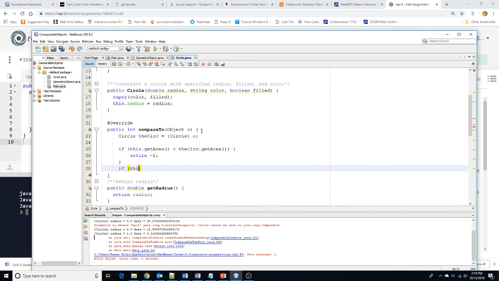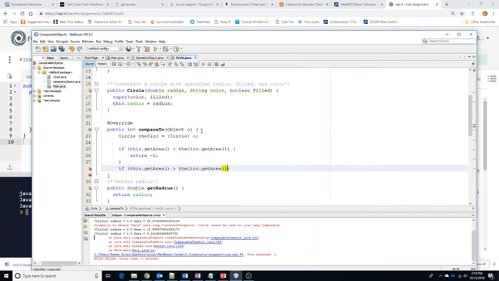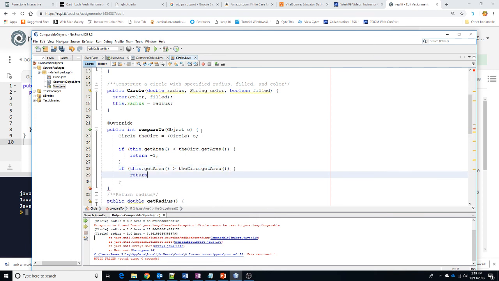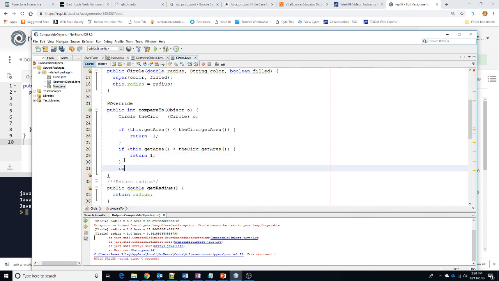Now, if this object's area is greater than the circle that was passed to us's area, we're going to return a positive value. Otherwise, the objects must be equal in size, so we'll return 0.